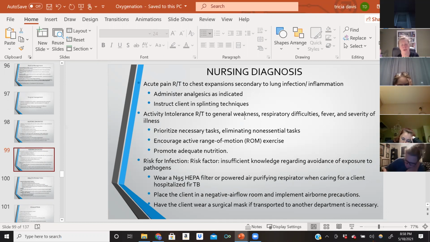So this might mean if you have a woman and the bathroom is a little bit across the room, maybe you're going to get a bedside commode. Put the bedside commode next to the bed so the patient doesn't have to walk as far, and you can preserve some of their energy. If it's for a man, you can just encourage that he use a urinal, standing up at the side of the bed. If they want to get cleaned up, you can have them sit at the end of the bed.